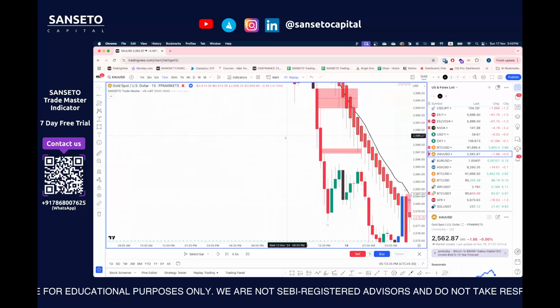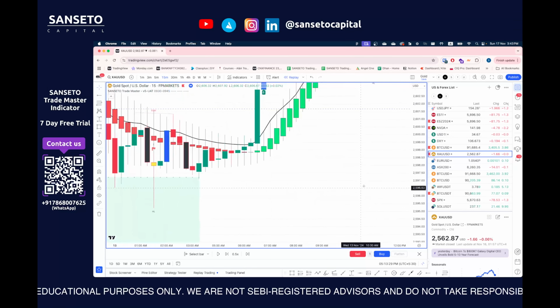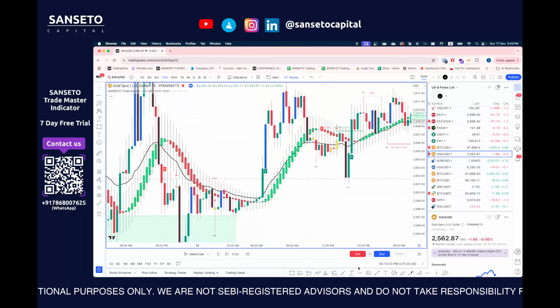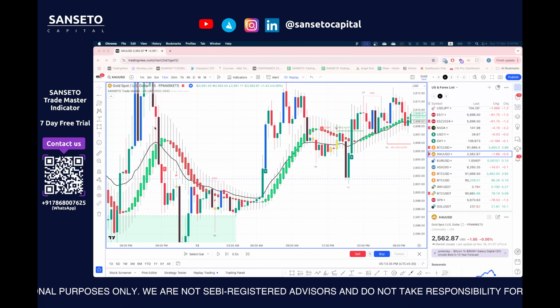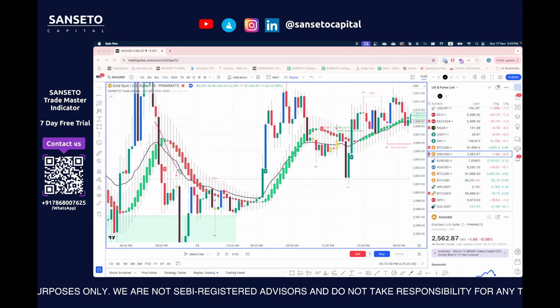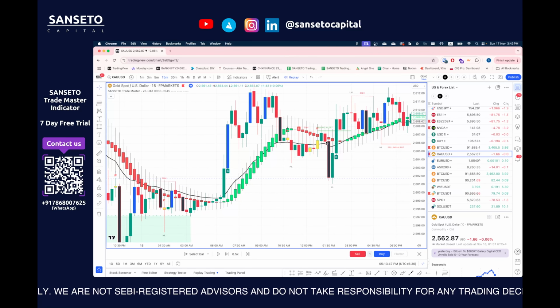So what we can do is mark the high and low of the candle and work on a trade like this. Okay, let's see in this scenario, the market was falling continuously. Here there are two yellow signals. We see the market is falling here. Here there is one yellow signal. Here there is only one more yellow candle. I will explain what this yellow candle is and how it works.